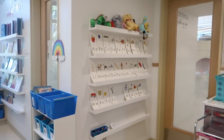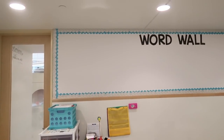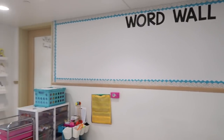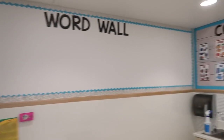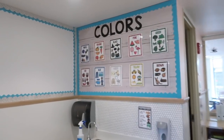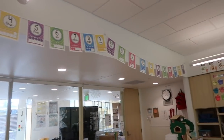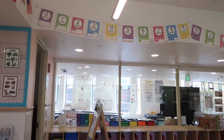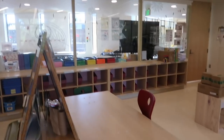Over here I put my letter cards out and my little book buddies. I put together the majority of my word wall — I still need to find or make some letters to put the sight words under, but I really like how it turned out. I finished this bulletin board and I am obsessed — I absolutely love it. I put up my color posters and label, and I do have new numbers prepped and printed, but I really don't want to mess with trying to take these down and put them back up without a ladder, so I'm going to leave those for now.